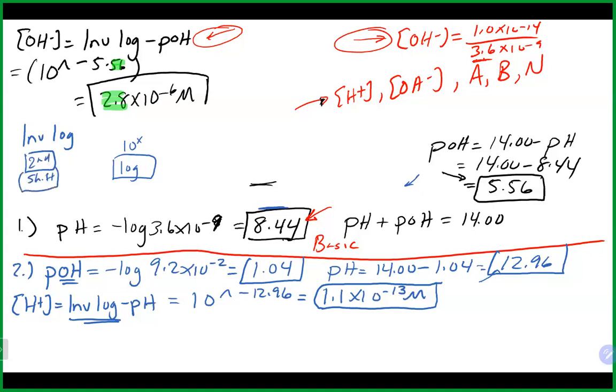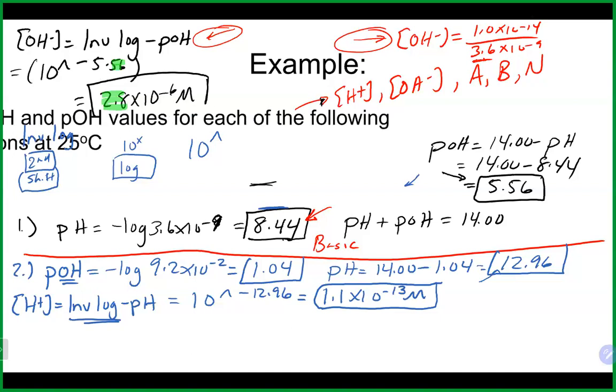Most calculators have one of those 2. When you hit first the shift and then the log button, what it should probably display is something like that on your calculator. Then you want to hit the negative button and then obviously the pH or the POH. Yep, you're welcome. And again, if you have a non-display calculator, you have to put the number in first, then make it negative, and then hit second and log, and that will do it for you. Yeah. Other questions on that?